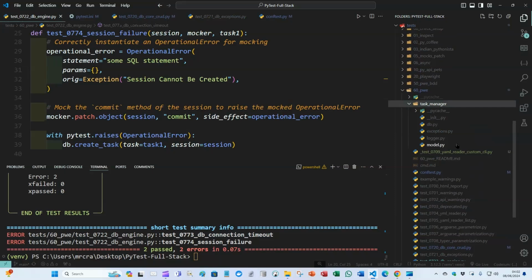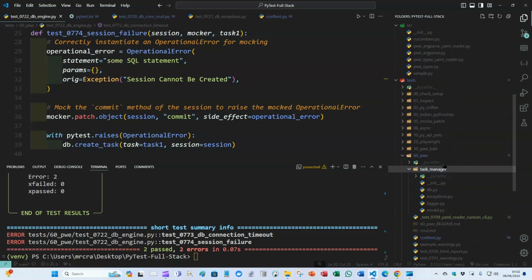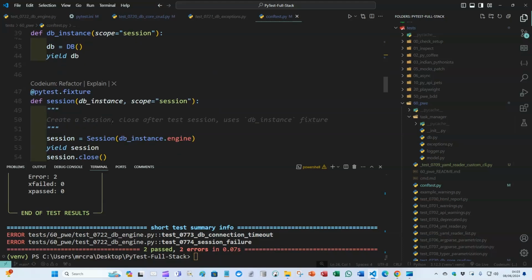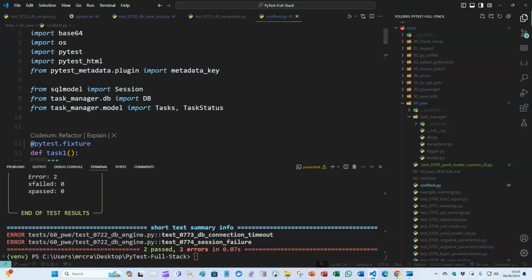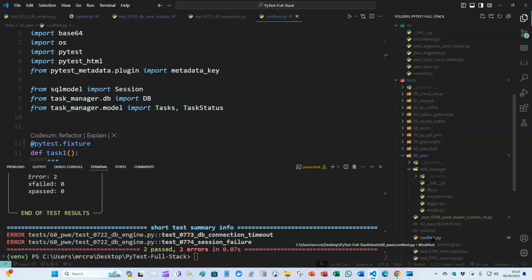And the task manager has all the DB exceptions. I tried to move this up into SRC, but with conftest.py using them to make these connections, it's importing task manager. It can't go outside and back in. It can only go up to its root folder. So for that reason, I believe that is why I wasn't able to put the task manager into a source file like I've done with these other ones. Conftest just didn't like it. It couldn't find it. So that's how we leave it. Just bear that in mind.